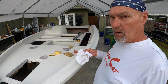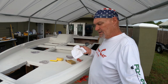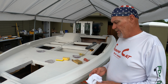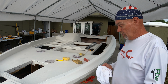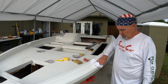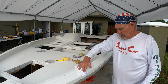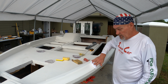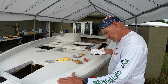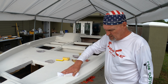The flat spots that are on the boat, I mean, they're going to get covered in sea deck anyway, so having them perfect is not as big a deal. But this is where I had started really trying to finish the primer sanding, and it is looking pretty good. I've got a little bit of work to do again. I got just a trace of orange peel left in some of these spots.